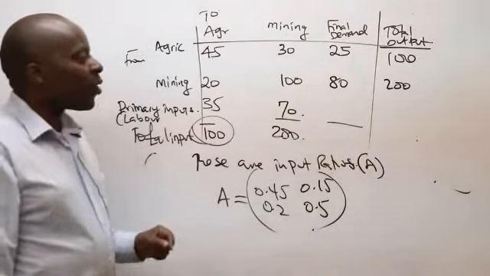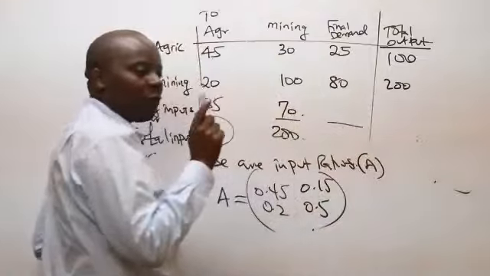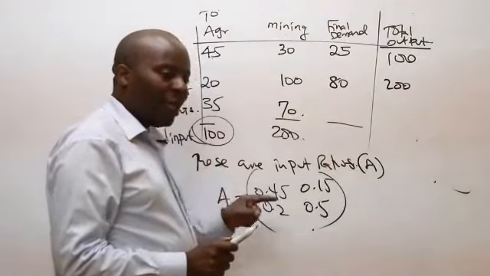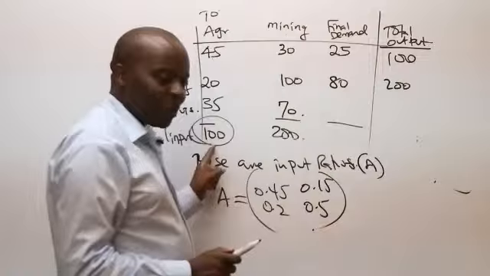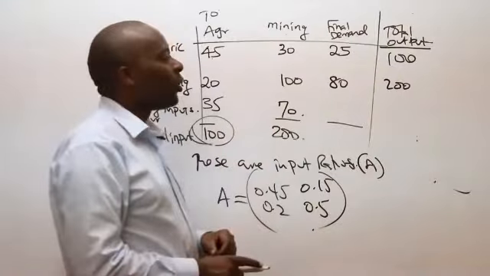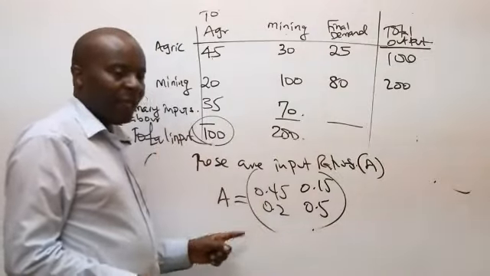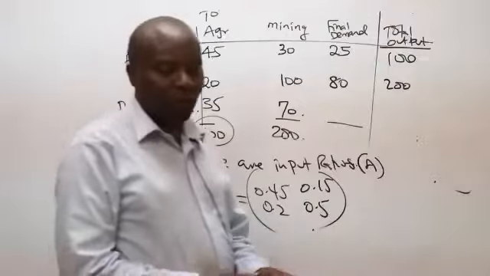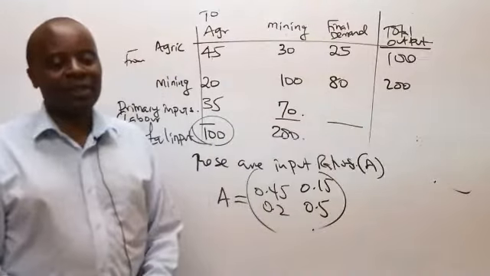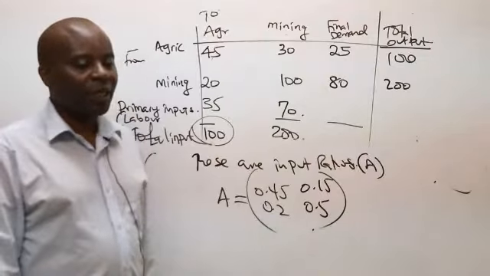So remember that in Markov, we normally move downwards. For input-output ratios, these technical coefficients, matrix A, are input ratios. The total input becomes our benchmark, and then we divide downwards. It has to be a square matrix. We don't incorporate final demand or primary inputs into matrix A. Any question up to there?